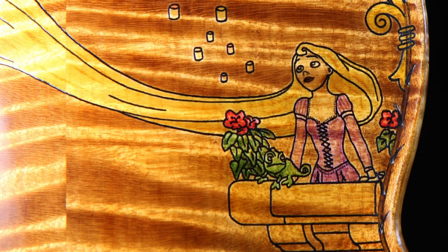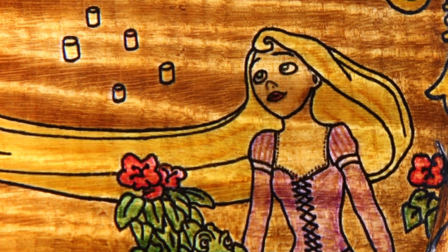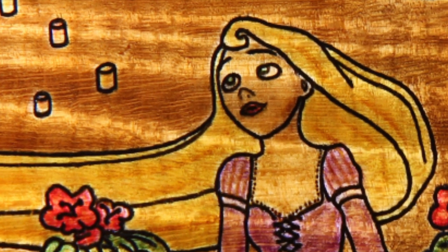Also, that this instrument will be owned by someone who shares the belief that dreams really do come true.